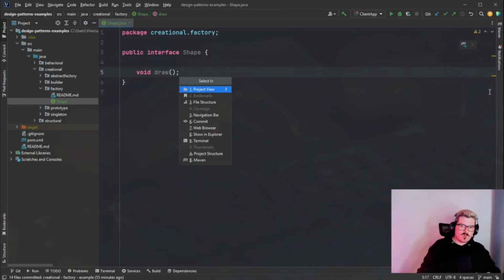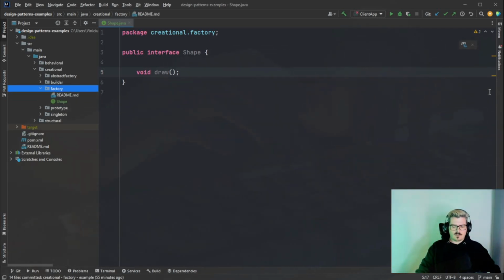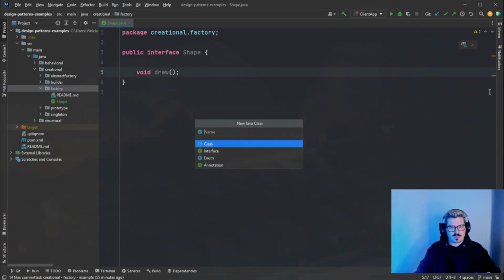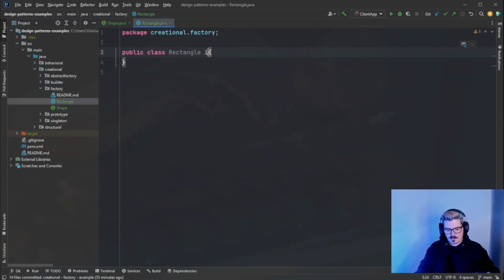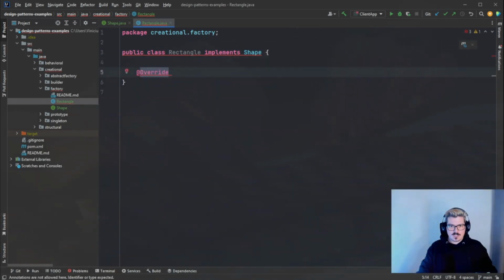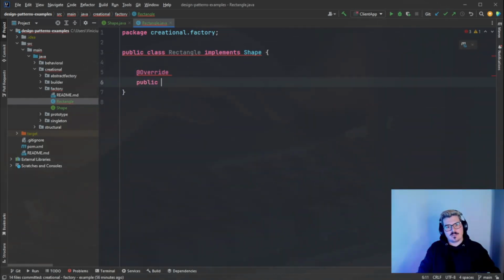So in this case, we'll go back to the project view and we'll start creating our very first concrete class. Let's start with the Rectangle. The Rectangle obviously will implement interface Shape. In order to implement this interface, we need to override the draw method. So here we are.